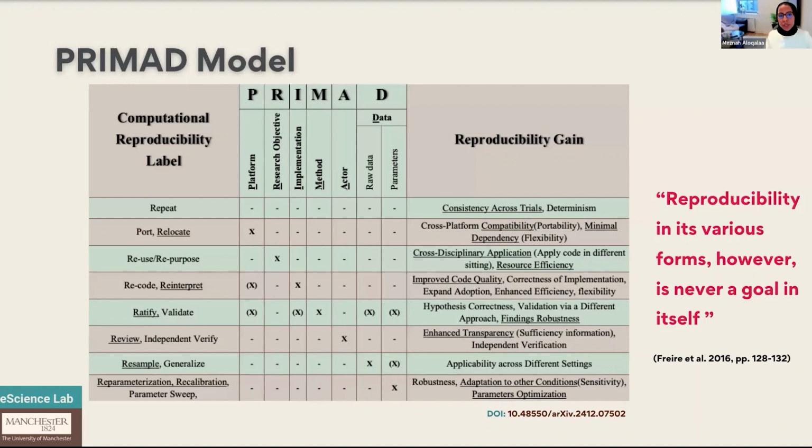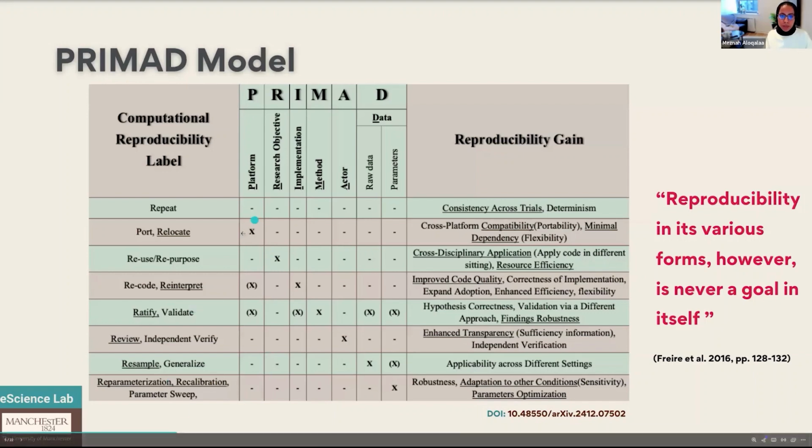For example, if we move the experiment to another platform, that means we relocate the experiment by changing the platform.